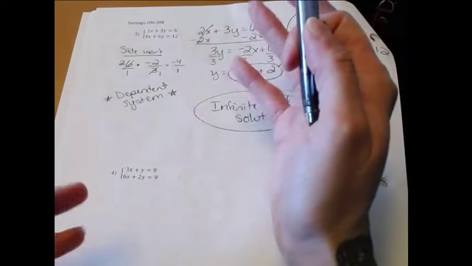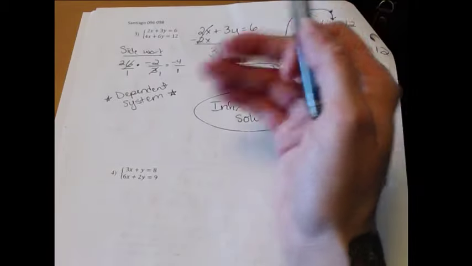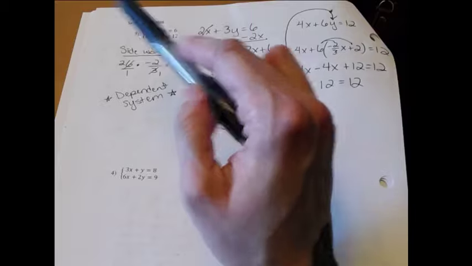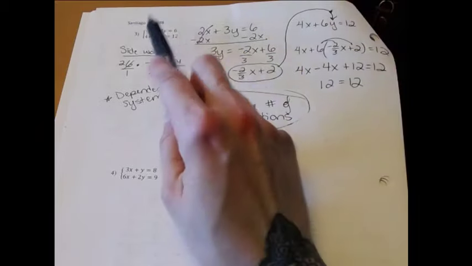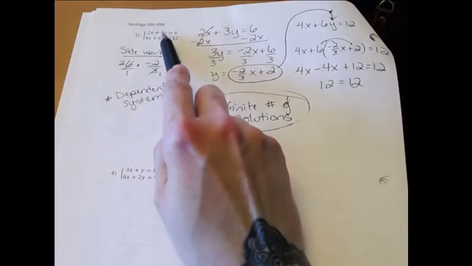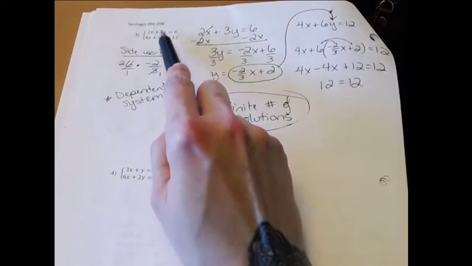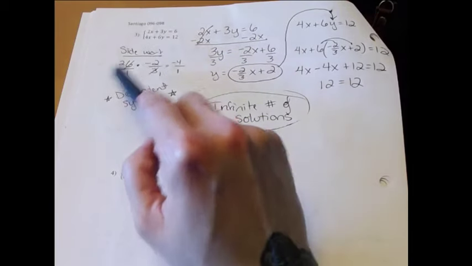When we learned in Unit 2 how to solve equations, we learned that if we multiply or divide, we have to multiply or divide every single term in an equation by the same value. In this case, what if I said I wanted to multiply everything here by 2? If I multiplied every term by 2, I end up with 4x, 6y, and a 12. They're the same equation.